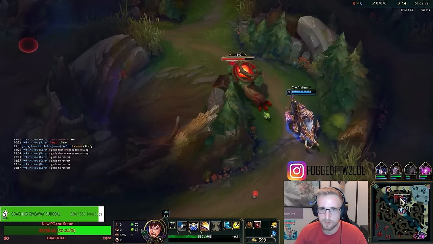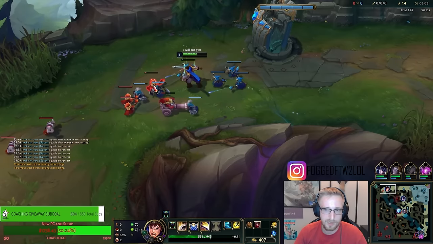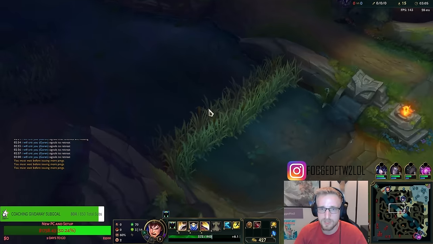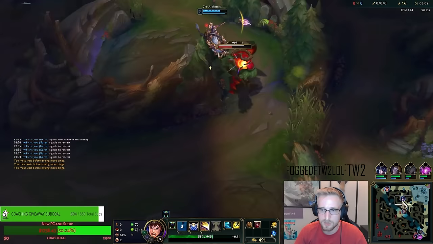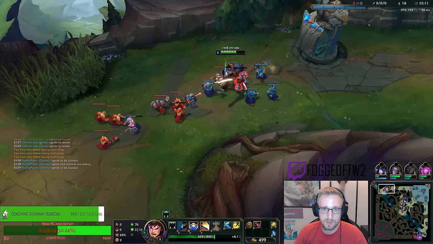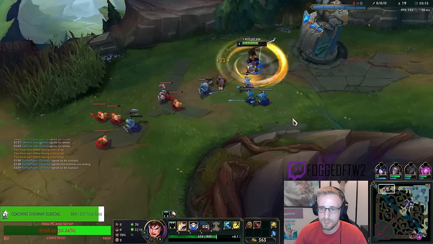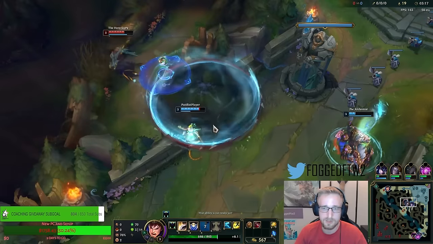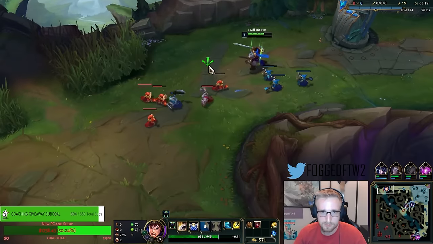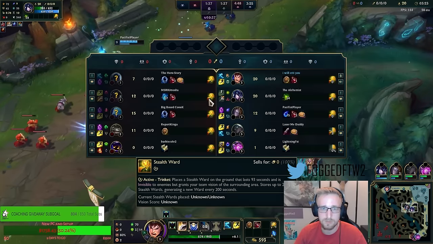Alright, Udyr is literally sprinting for Sigourney. Okay, I pinged as much as possible. Looks like they're all heading over to Sigourney's camp. Is what it is. My wave's in too good of a spot, and I know they're on their way. But yeah, the Kayn's looking to cheese. The Sigourney's actually really far ahead.